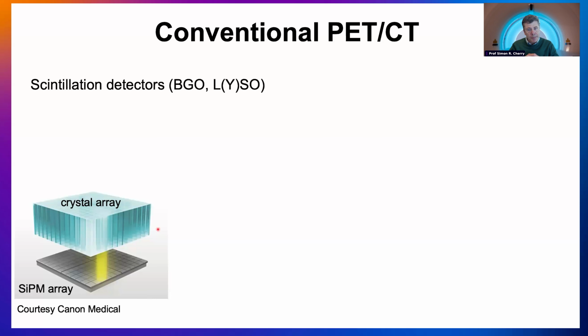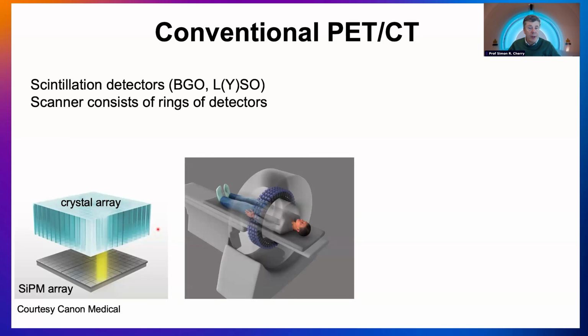the fact that we use scintillation detectors, comprising crystal scintillators that detect the high-energy photons that are emitted by our radio tracers when they decay. And those crystals are coupled to silicon photomultipliers that read out the light signal that comes out of the scintillator. So that's a detector module. And then we build these modules into rings and multiple rings around the patient, and that's what forms a conventional PET scanner that has something like the geometry that you see in the middle panel here.